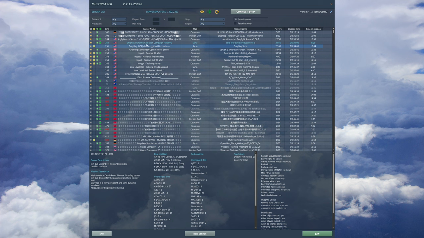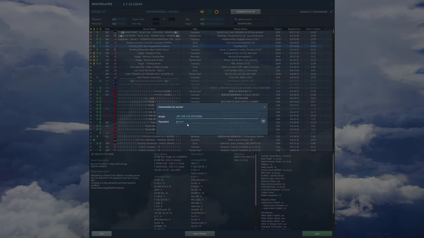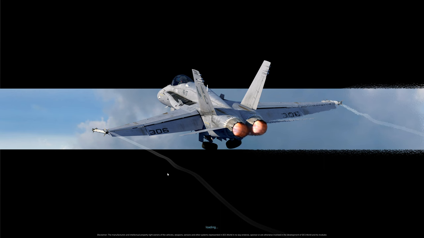Again, if you want to get the password for Gray Flag server, you need to go to their Discord, and their Discord is right there. You can copy that and throw that into your Discord, join the server, and then you'll get the password off of their server. Once you've got the password, it automatically saves it for you, and you can just join. So we're going to join in now, and you're going to hear a beep and a click as SRS loads up.